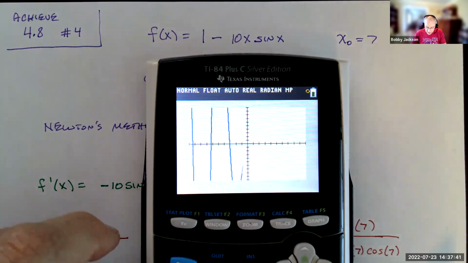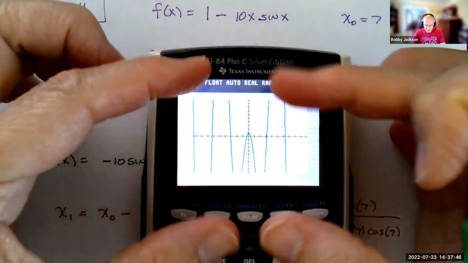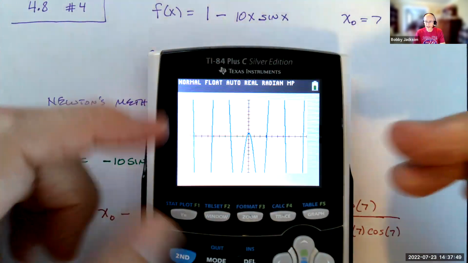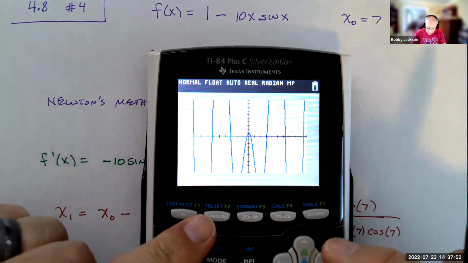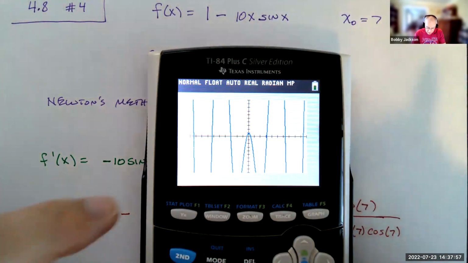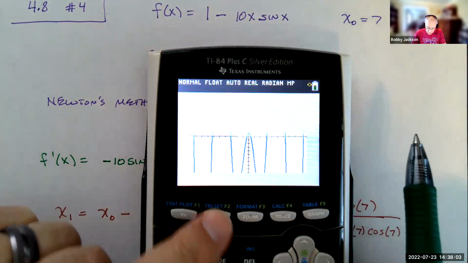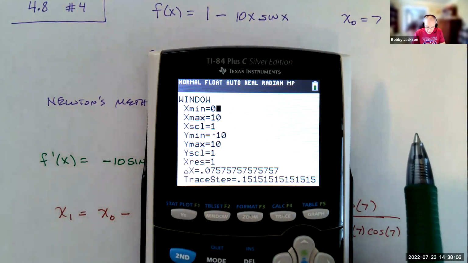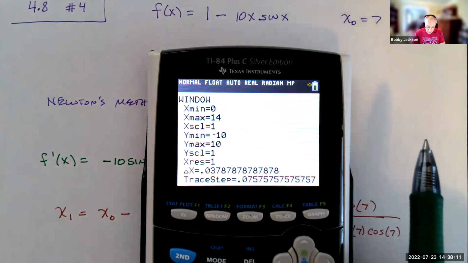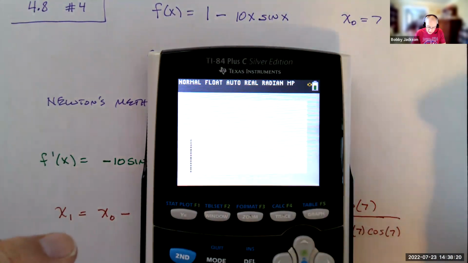So it's got some ups and downs, as we might expect with a sine function. And since it's being multiplied by 10x, it's affecting that amplitude. So to see this graph, we might need to zoom in or out a little bit, up and down. I'm going to adjust the window to show just positive values. Let me go to the window and set x max to 14. That'll put 7 right in the middle. And then we're going from negative 50 to 50 first and see what that looks like.